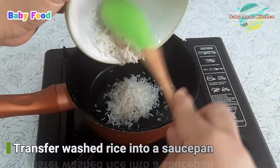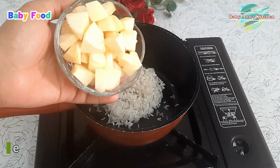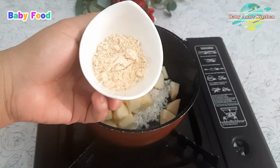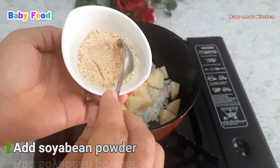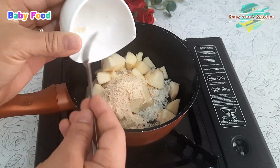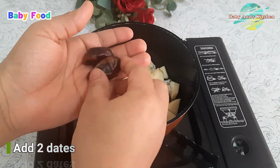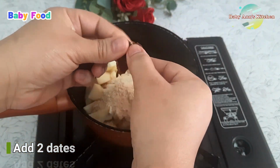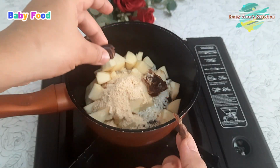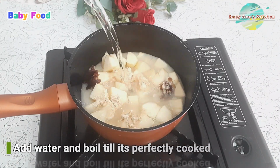Place the washed rice into a saucepan. Introduce the chopped apple, soybean powder, and 2 dates into the saucepan. Add water and bring it to a boil, ensuring the rice is cooked to perfection.